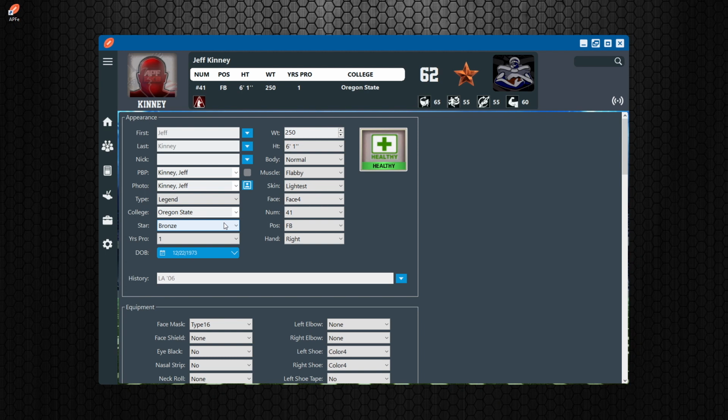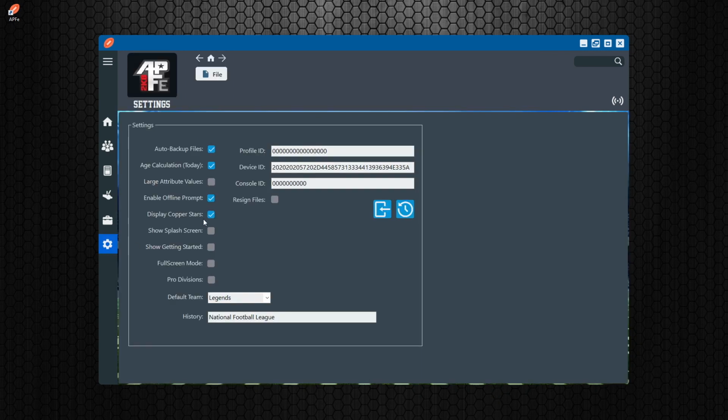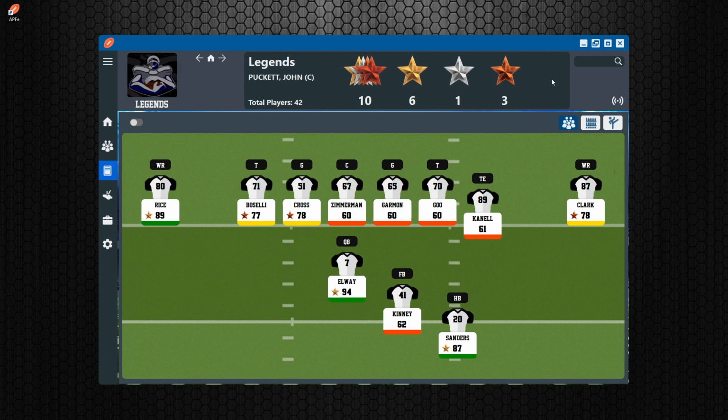But if you go to none, typically what happens is you won't have a star. In the game, you won't have a star, but here it detects it if you want to see it in the game. I normally keep this on because it will tell me which players are better than generics, okay? So keep that on. If you have it turned off, then you won't see the copper star here. This will only include the gold through the bronze. This image needs to be updated to remove that copper.